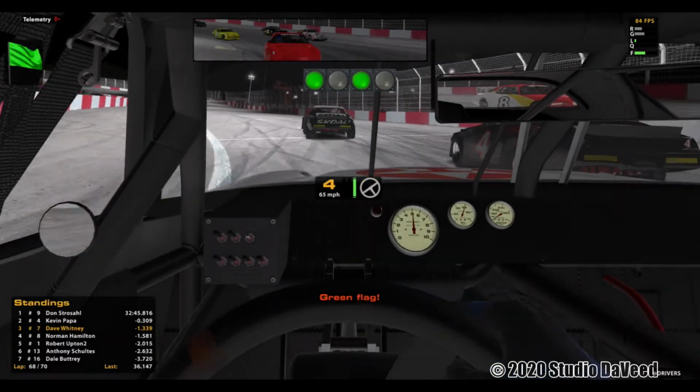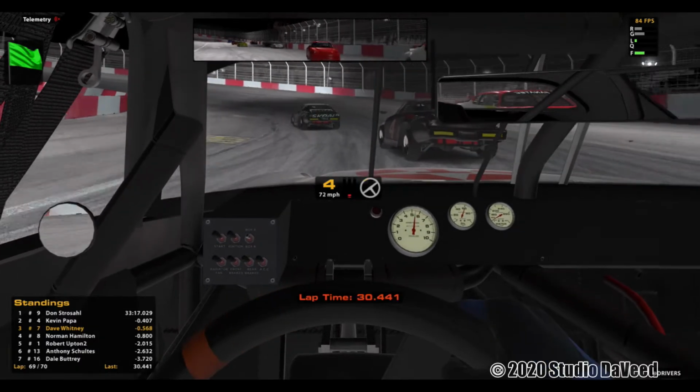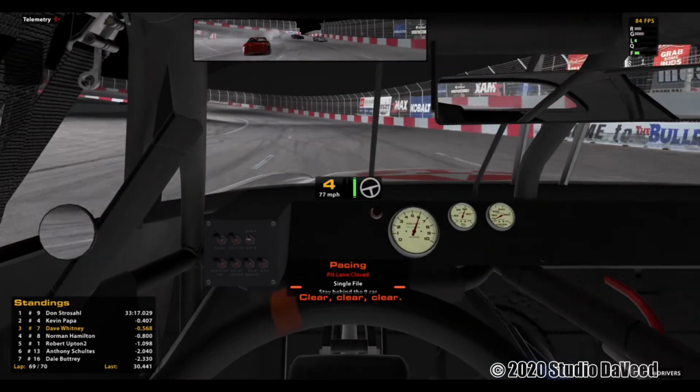But the 9 gets a huge jump on the 4. They're not going to get the nose to tail. I'm going to try to take the 4 on the inside. The 4 goes out really high. He gets loose and he loops it. The 9 up, down, low, loops it.